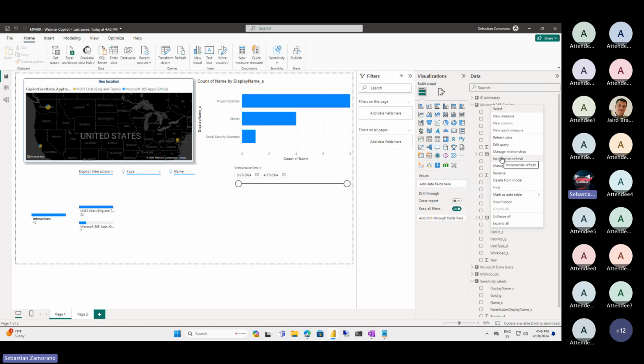That reduces the time to refresh the Power BI template, and that permits reducing the cost of the Log Analytics consumption. For that reason, that is a topic for another public webinar. I'm trying to coordinate with Jairo to do a public webinar. He is the expert to show all this stuff related to refresh, automatic refresh, and incremental refresh.